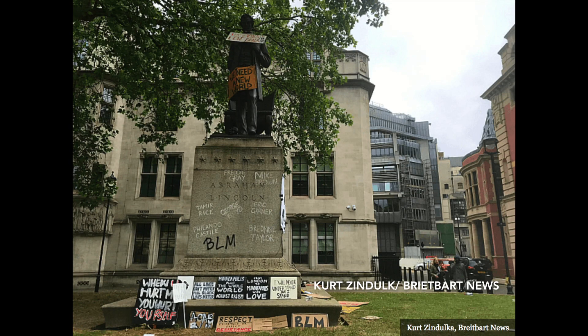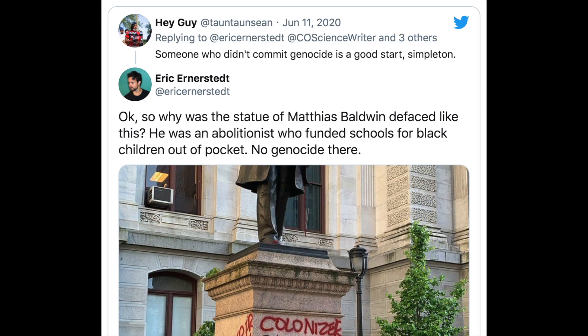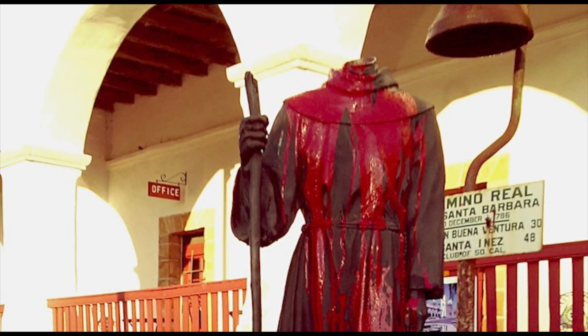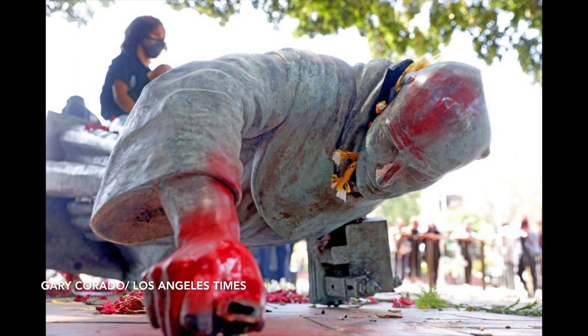In the end, it's no wonder why so many young people struggle to name the three branches of government, or can't distinguish between Ulysses S. Grant and Robert E. Lee, or why young people are tearing down or defacing statues of notable Americans like Abraham Lincoln, Frederick Douglass, and Matthias Baldwin, or burning down 200-year-old churches and decapitating statues of saints like Junipero Serra. As our history is being razed to the ground, it is more vital than ever that higher education stakeholders — alumni, trustees, legislators, and parents — say enough is enough and demand true educational reform. Teach students about the history and exceptionalism of the United States of America in an impartial and truthful way. The stakes have never been higher.